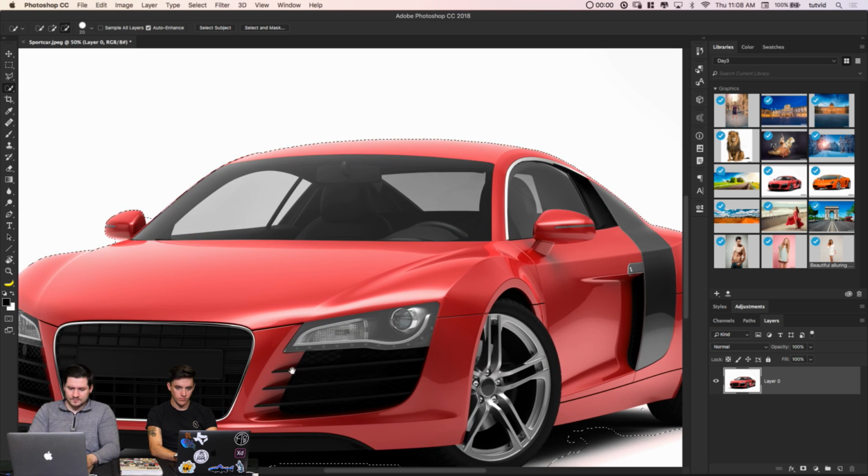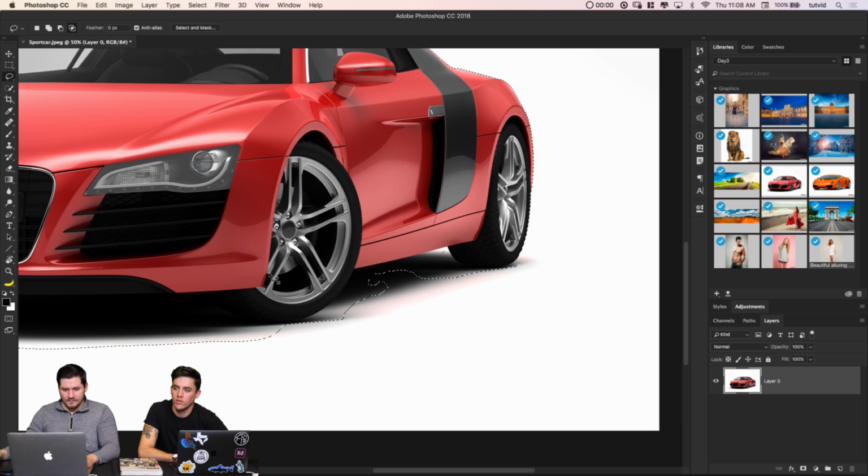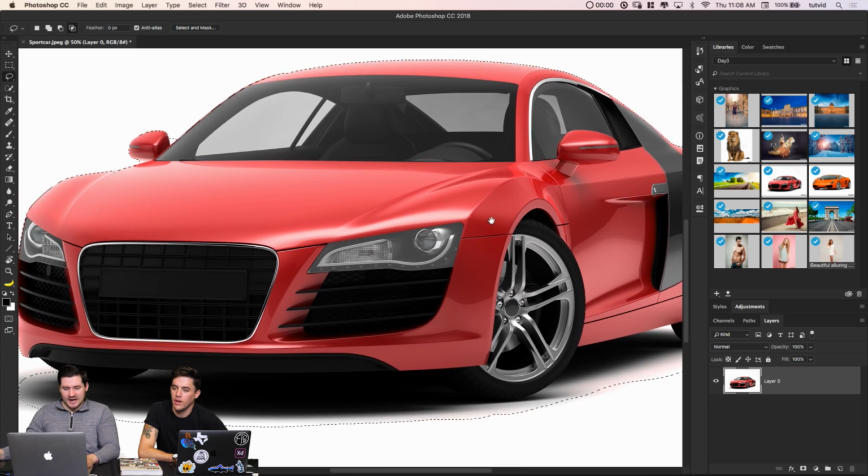So it's kind of understandable that it's all over the place down there, but that's actually fine because we're probably going to come in there and use something like our polygonal lasso tool or regular lasso tool maybe. Hold down shift and just loop a selection around the shadow there. And then I'll come down over here. This will all be stuff that I end up hand masking in with the brush tool later because we're going to have to build a shadow for this and everything like that.